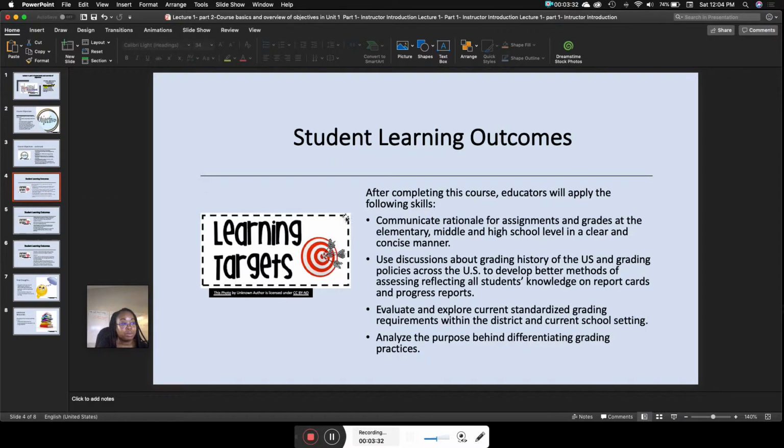So for the student learning outcomes, after completing this course, you should be able to apply the following skills: communicate rationale for assignments and grades at the elementary, middle, and high school level in a clear and concise manner. Use discussions about grading history of the U.S. and grading policies across the U.S. to develop better methods of assessing, reflecting all students' knowledge on report cards and progress reports, meaning that by the end of this, we should be able to find systems that meet our students.